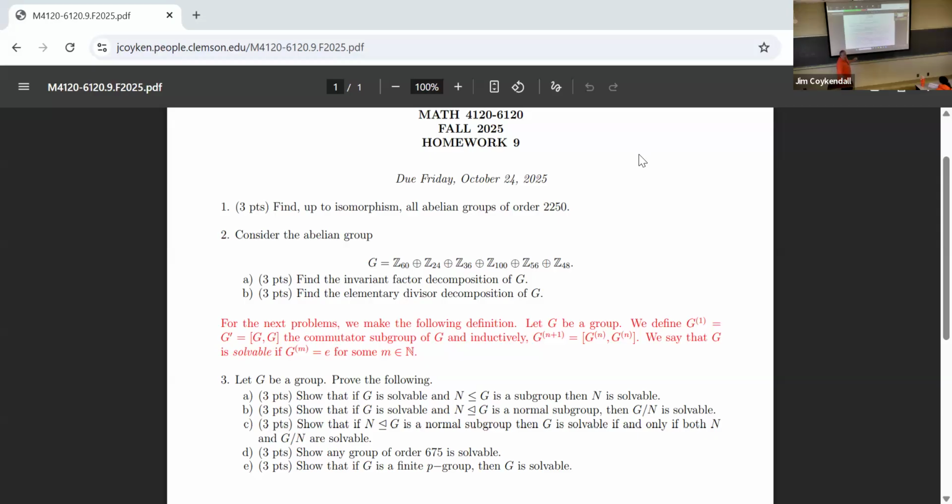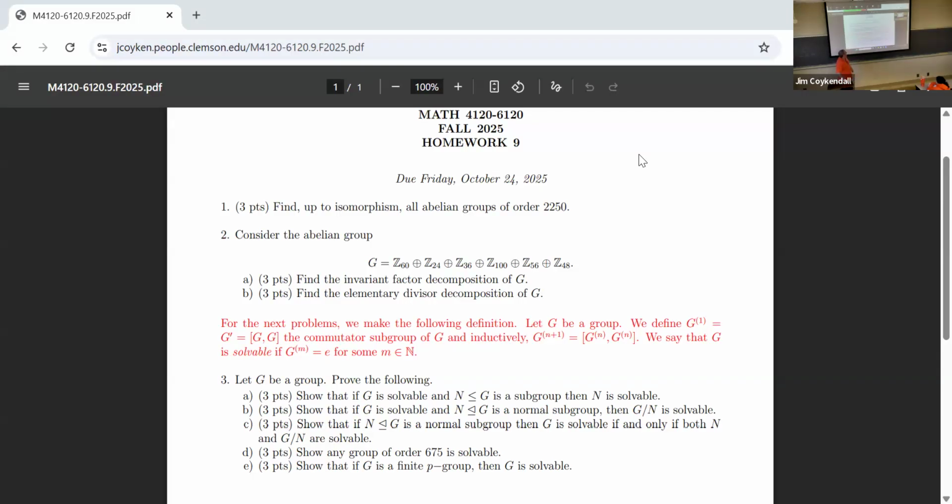We say that G is solvable. And actually, there's a reason this is called this. There's a connection between G being a solvable group and you being able to solve certain polynomials in terms of radicals, as a matter of fact. Like, for example, the quadratic formula. And we might see some connections there later. We say that the group is solvable if the sequence of commutator subgroups gets you down to the identity eventually. Prove the following. We're going to talk about solvability later, but this is all you really need for now.